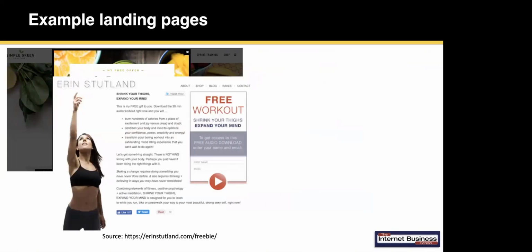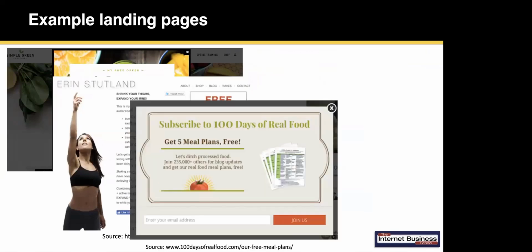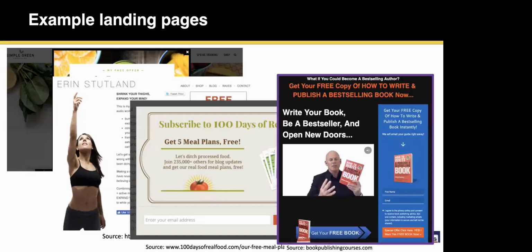Here's a workout one, again, a kind of fitness one. This is a meal planning one, 100 days of real food. So this sort of thing could be used by a food by post type company like HelloFresh that sells food. To get people's interest, they could give you a load of meal plans for free. And then, of course, if you've got the meal plans, you need to go and buy the ingredients. Wouldn't it be easy if they've packaged up all the ingredients for you in the right size quantities delivered to your door?